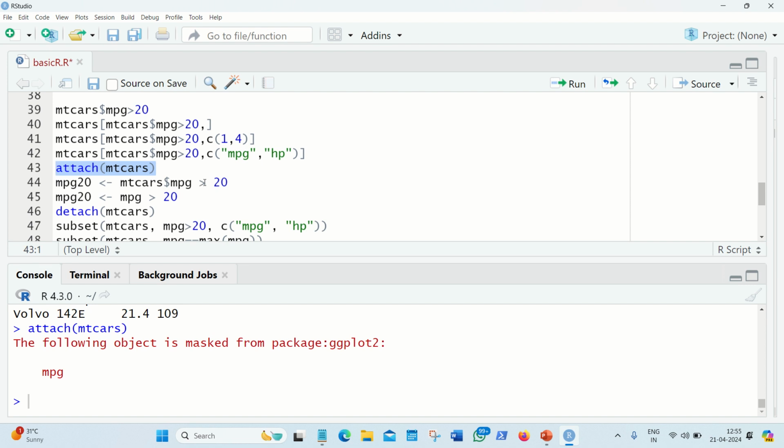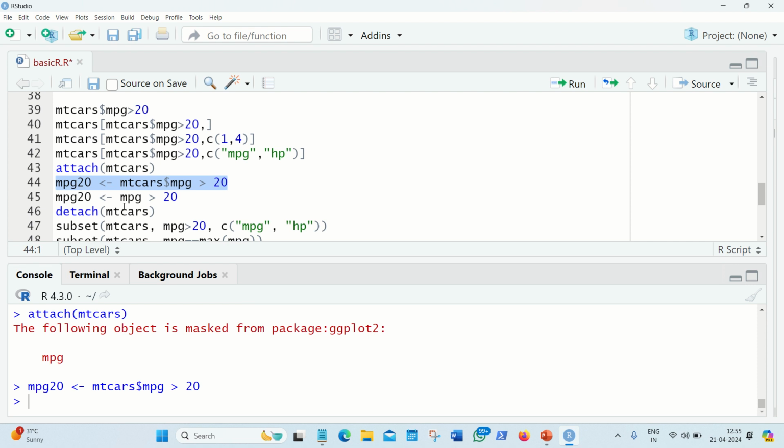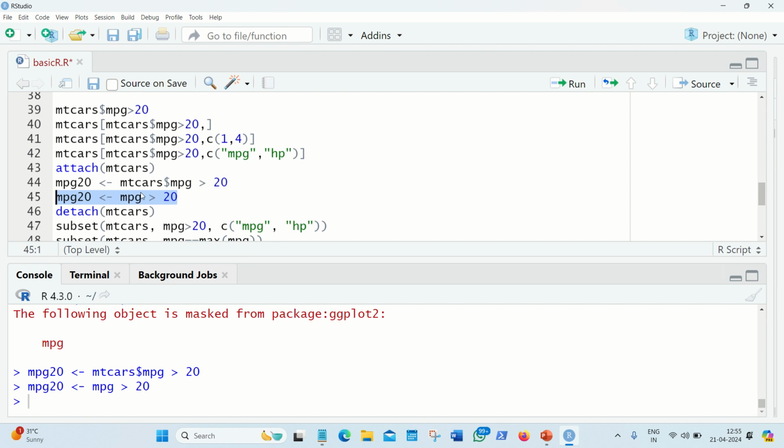So this will work. Let's suppose I run this command first, right? It will work by default because everything is okay. Here we are just putting the information of mtcars$mpg greater than 20 into the variable mpg20. But if I run the next command, let's see if it works or not. It will work. Why? Although I'm not using the prefix mtcars$, it's working because of that attach function. All the variable names got stored, cached in memory, so that next time around we don't have to use the prefix mtcars.